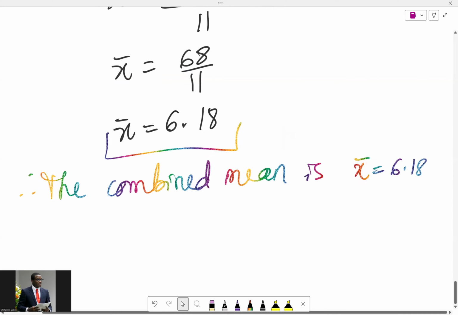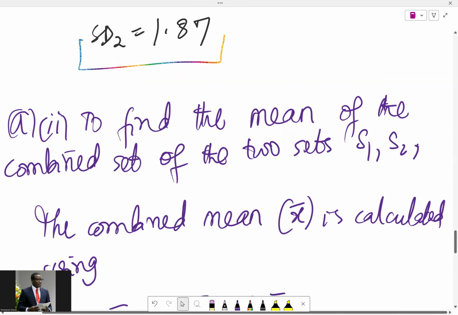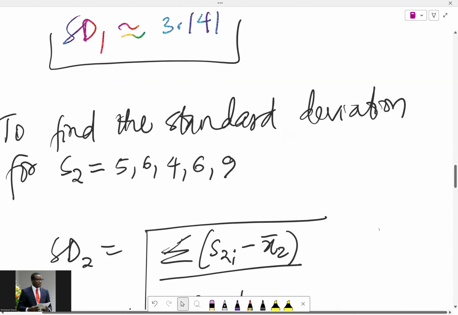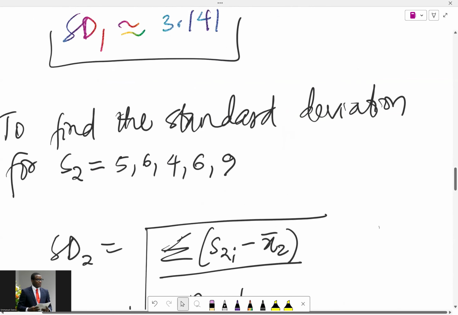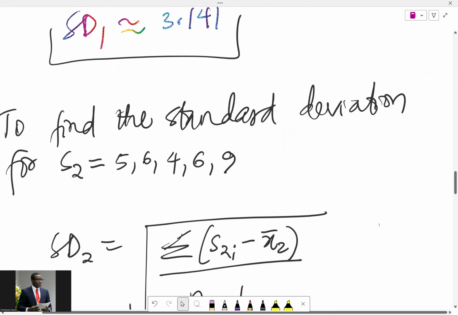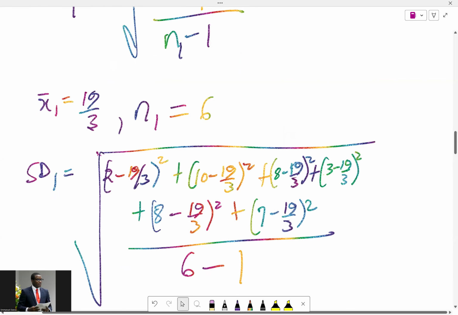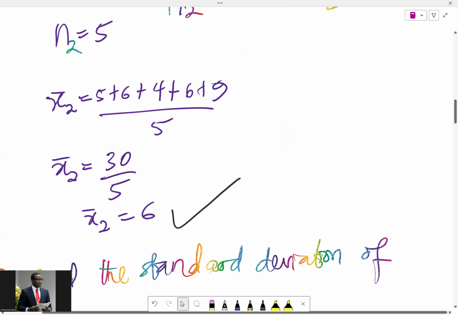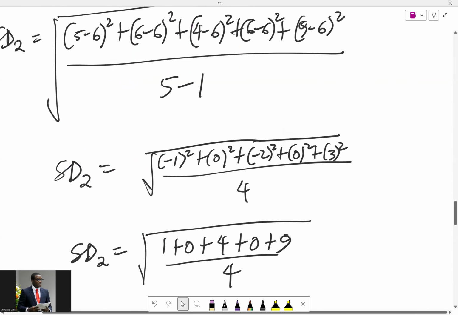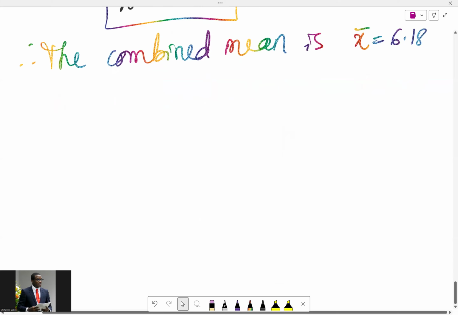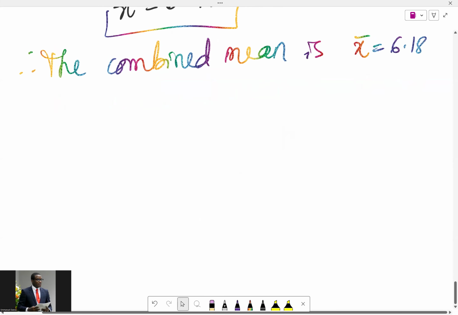What you could have just done is add everything together and divide by 11. That's exactly what you're still going to get if you do that. Because for the mean, to be sure, this is 30, interesting, and this is 38. So that works perfectly, especially if I use the fraction without losing any value there.